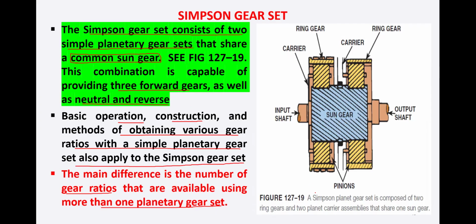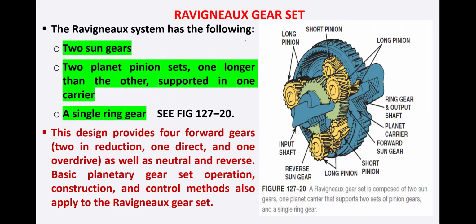Let's see this. A simple Simpson planetary gear set is composed of two ring gears and two planet carriers assembled so that they share one sun gear. Okay, so we have this common sun gear, then we have the first planet carrier, the second planet carrier, and then this ring gear here and the second ring gear here. So this is your input shaft and this is your output shaft. So we have one common sun gear, then two planet carriers and two ring gears in this Simpson gear set.